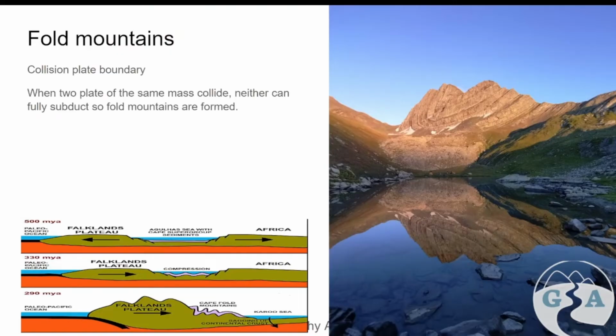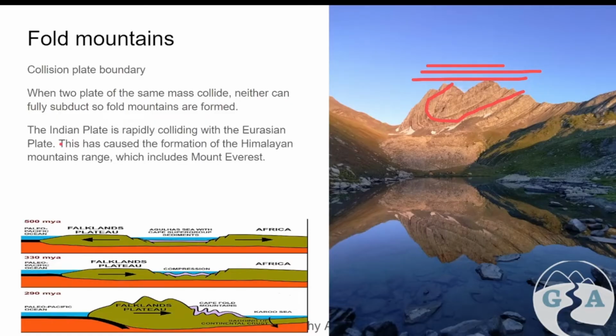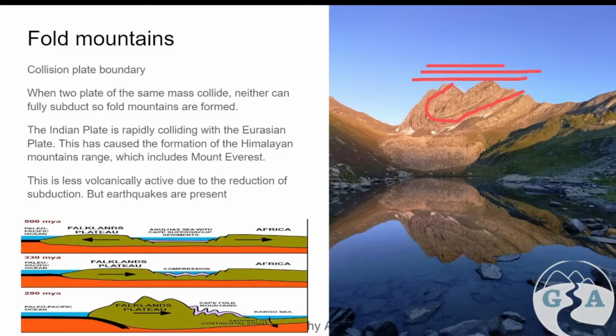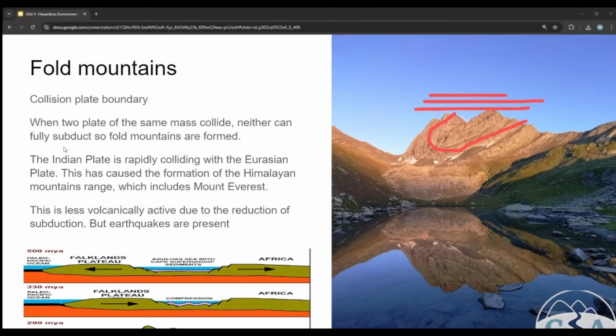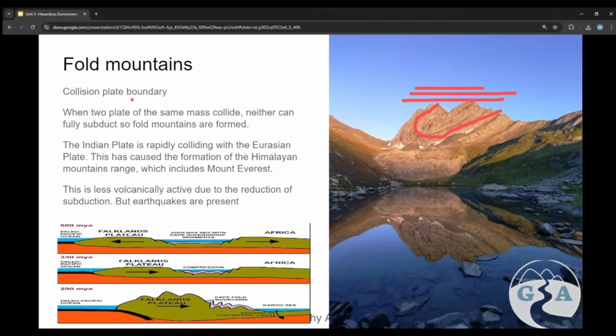Okay, fold mountains then. We have a collision plate boundary creating these fold mountains where the land might have been part of the sea, like this rock you can see here, for example, is bending around here. So at one stage this could have been perfectly straight rock strata, but because there are tectonic plates pushing against each other of the same size, they start to kind of mold and change the mountain as they collide. So we're going to see earthquakes here, but we're not going to see the presence of volcanoes. So just another plate boundary with that scenario.